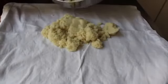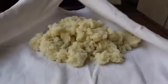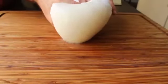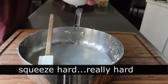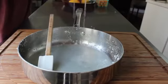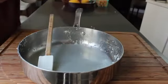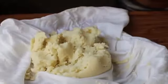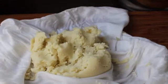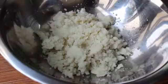Once the cauliflower has cooled, transfer it into the center of a clean napkin. Gather up the corners and start squeezing — you'll see a massive amount of water coming out. Squeeze it over a pan rather than the cutting board, and squeeze with all your might. If you have weak arms, have a friend help. Squeeze out all the water; this really is the key step. You should be left with a fairly dry, compressed cauliflower mass.